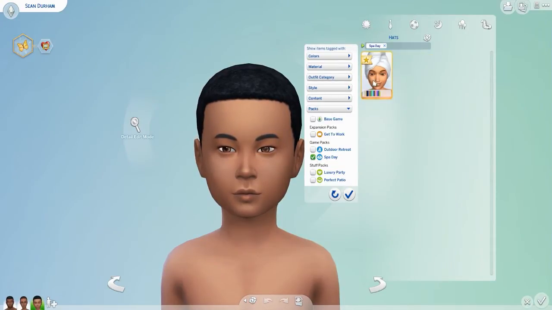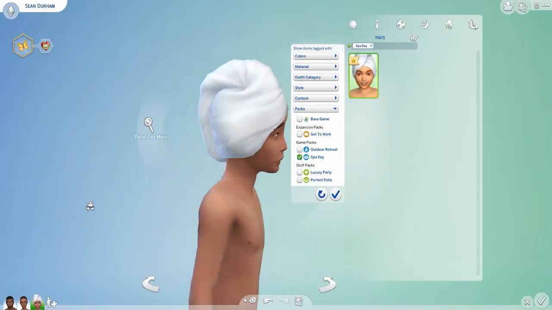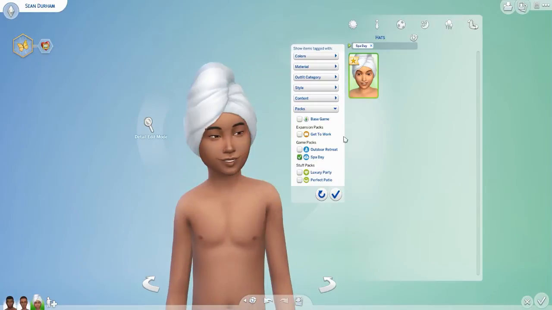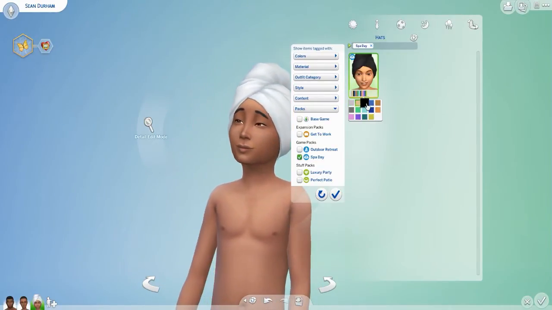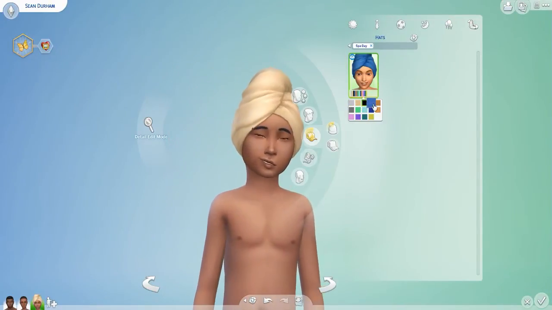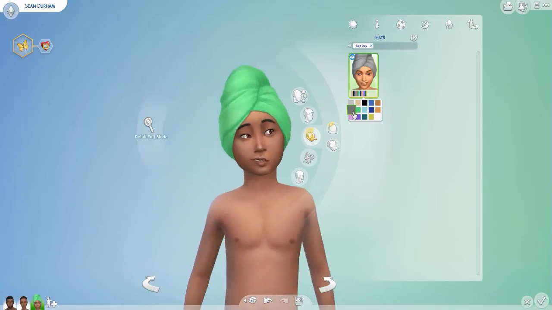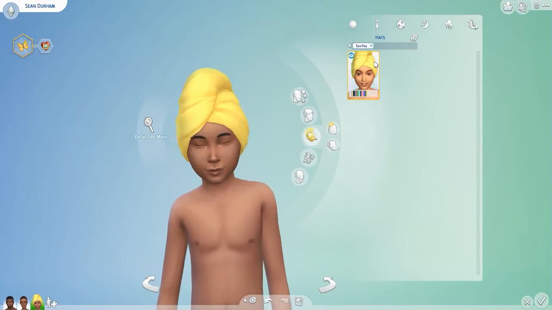So hat wise, kids get this towel that wraps around their head. I guess it's for the spa. I believe kids could use the sauna, I think, or use the mud bath. I don't think they could get massages or do yoga. So it comes in a few different colors here. Let me just click OK to get that out of the way. So it comes in white, and all these different colors. It looks nice. I'm not even going to list all the colors. You guys are just going to watch as I click through all the colors. So there we go. Nice variety of colors there.